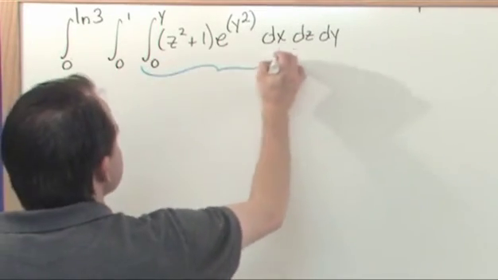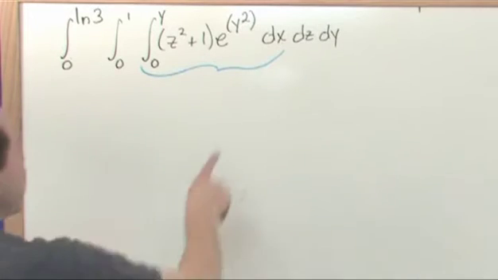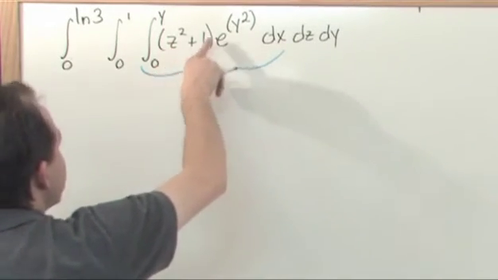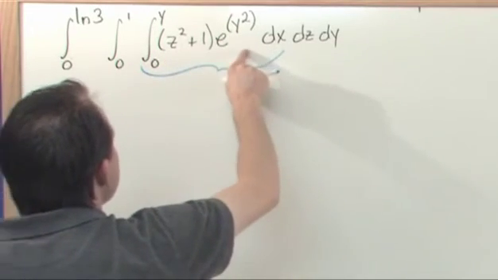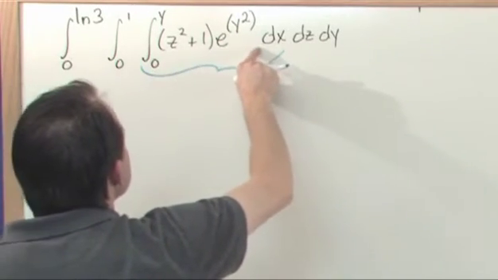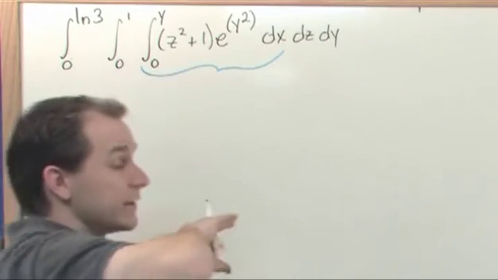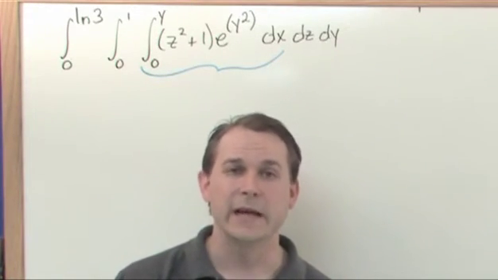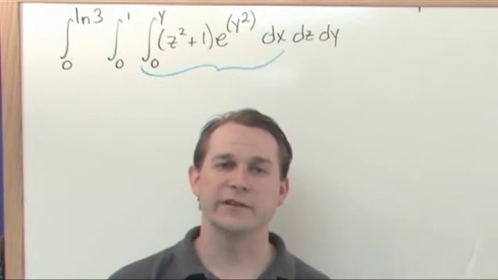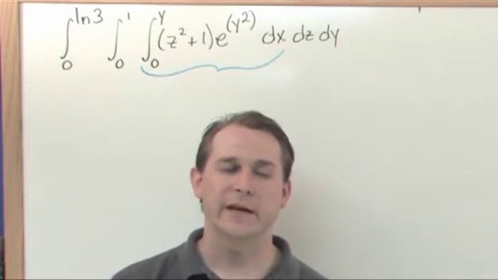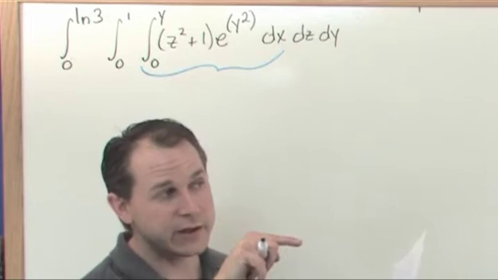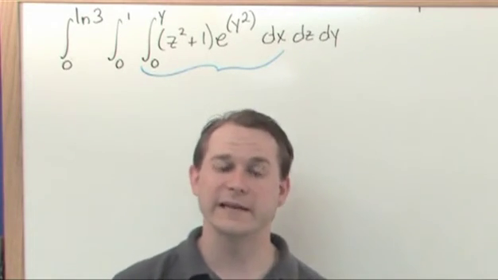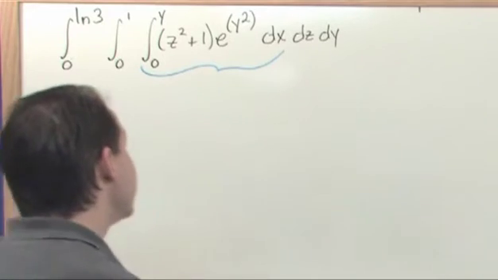So working here, we're going to integrate along x. So everything else is constant. The z's are constant and the y's are constant. Notice there's no explicit dependency on x here. That doesn't mean it's not a function of three variables, by the way. It's still a function of x and y and z. It's just that the actual function doesn't change as a function of x. In other words, if you look down the x direction, it doesn't change. There's no hills or valleys. So that means there's no dependency in x. That's all it means.